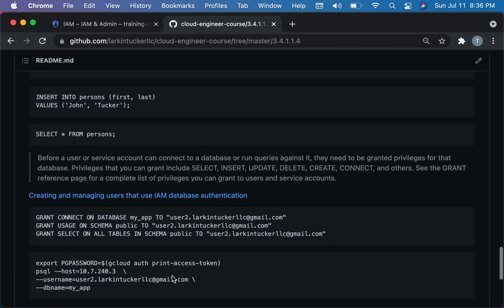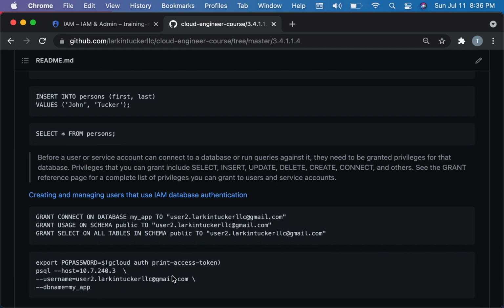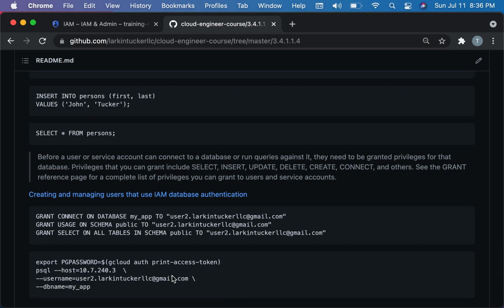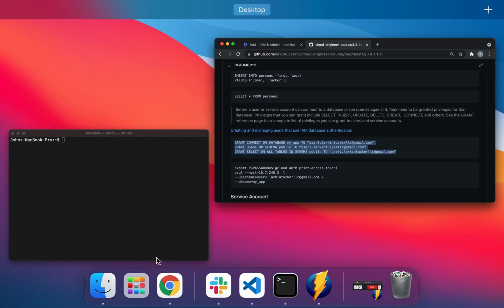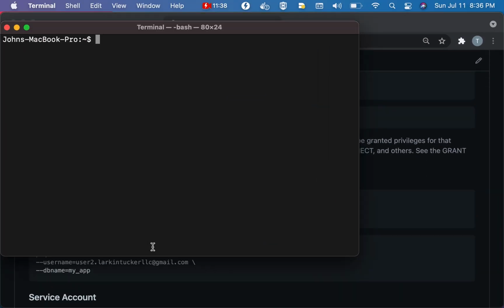Now we want to go through and figure out how, as that user, to be able to do those operations, right? So the user is in the database. They have the right permissions from an IAM permission. I've granted rights in the database, and we just basically need to test it. Okay, so what I'm going to do is I need to log in first as me here. So let me see. Maybe I am already logged in as me.